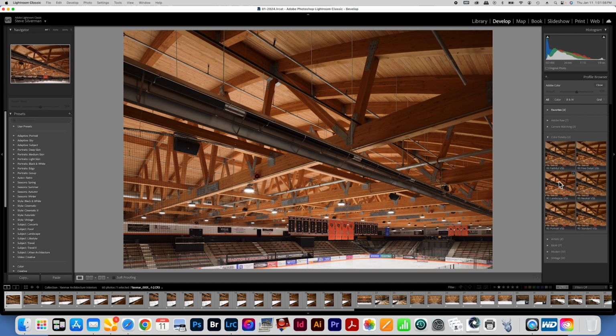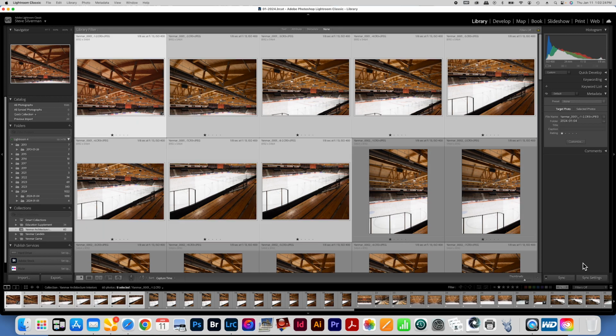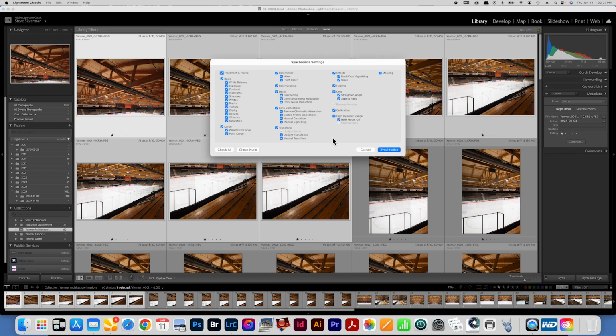So I'm going to set this image for the landscape. So the color profile is now set to that. And then I'm going to copy all of the images over so that they all have the same color profile.